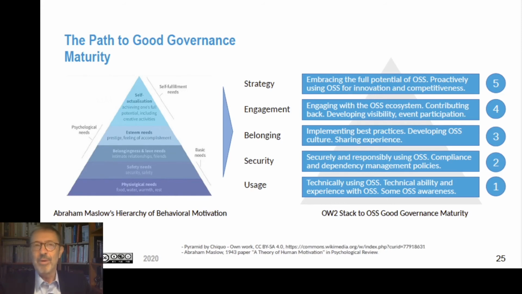The next level is about being recognized, so it's having some recognition for what we do. And the fifth level is that of pure nirvana, the whole fulfillment. So we are borrowing from this hierarchy to identify the different levels, the different maturity levels in terms of open source governance policies.